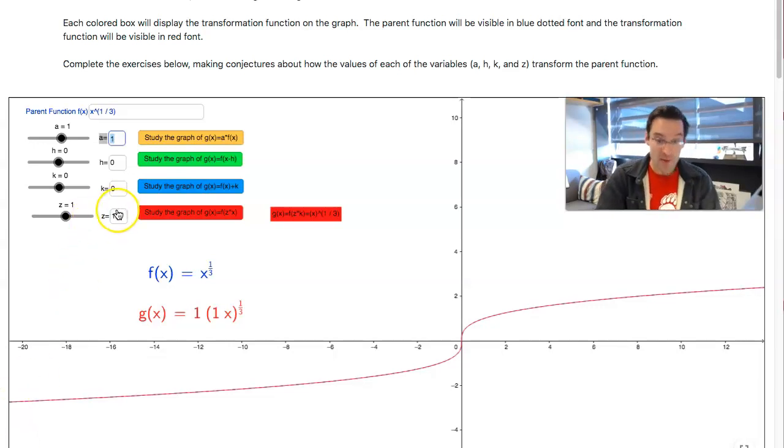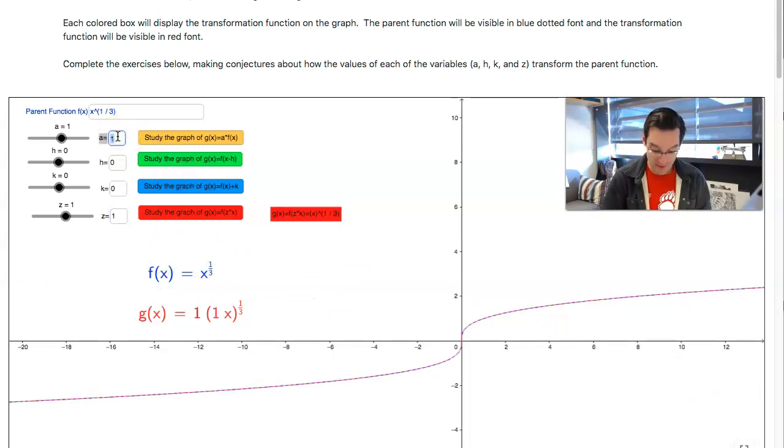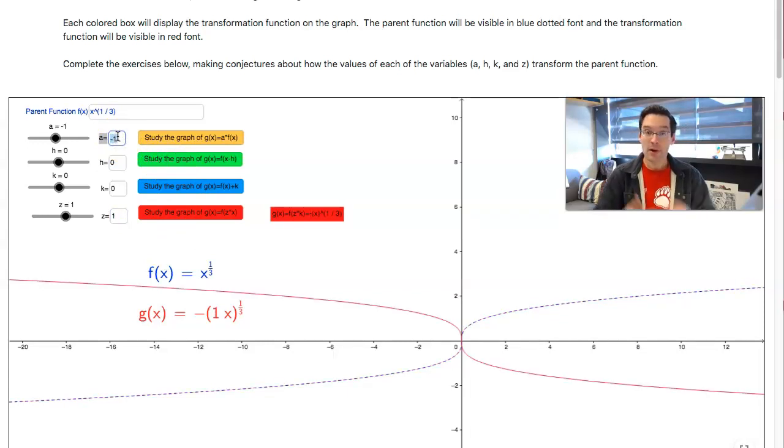So as you might expect, if I wanted to reflect this graph horizontally, I would take my x quantity on the inside of my function, just multiply that x by -1. Sure enough, what I get is a graph that has been reflected horizontally. In other words, reflected across the y-axis as the axis of symmetry. And the same thing would have happened in this graph's case. You actually can't tell the difference between the results. But if I multiply the y by -1 instead, what I get is a vertical reflection, a reflection across the x-axis as opposed to a reflection across the y-axis.